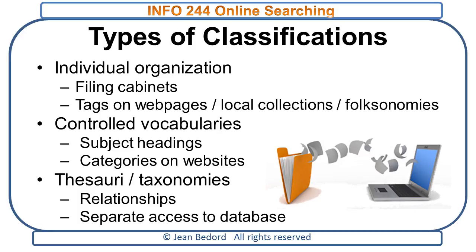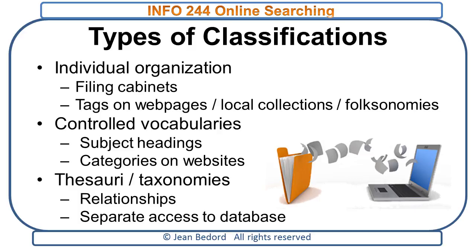A key takeaway from this unit is the different types of classification schemes. Each organization tends to have their own way of organizing stuff. That's what filing systems are all about. Everyone files paperwork differently. On the web, folksonomies were touted as the latest and greatest innovation. But it turns out most people are lousy at categorizing, so the fad died out. What has remained is the use of tags, and they're actually quite useful. For example, in Delicious, I use 244 to tag websites that I'm going to use in this class.